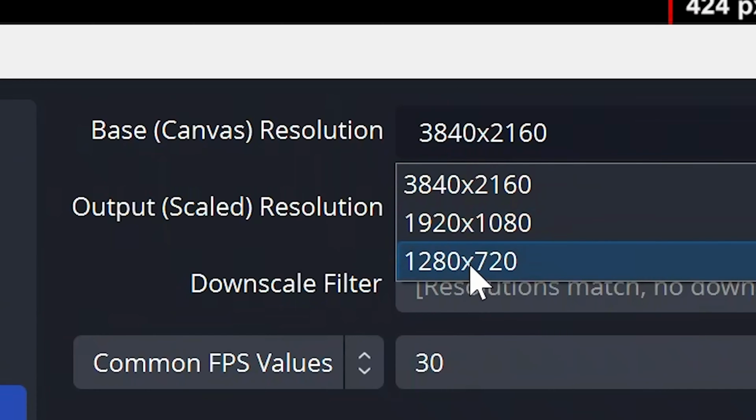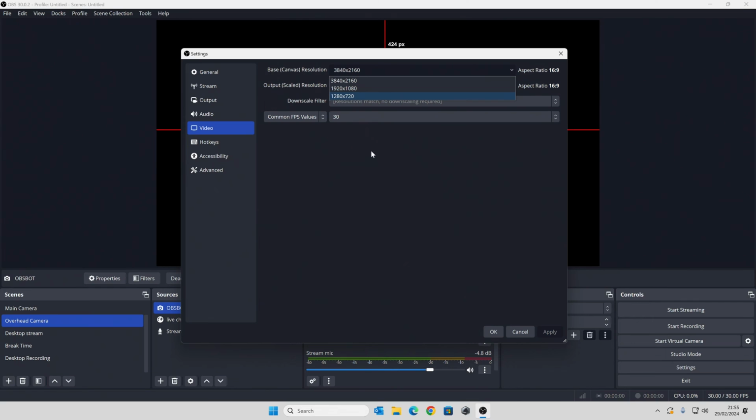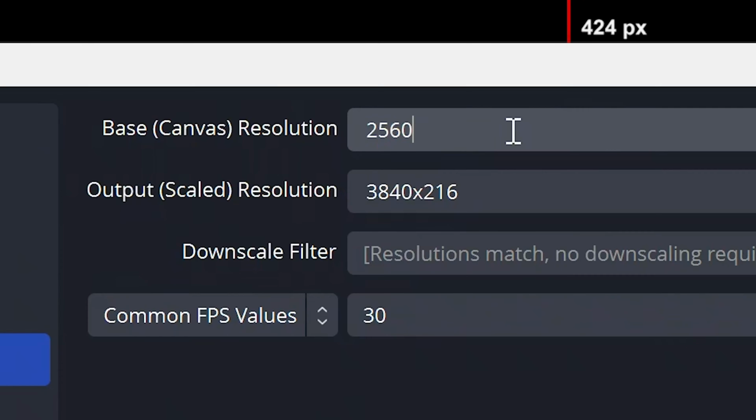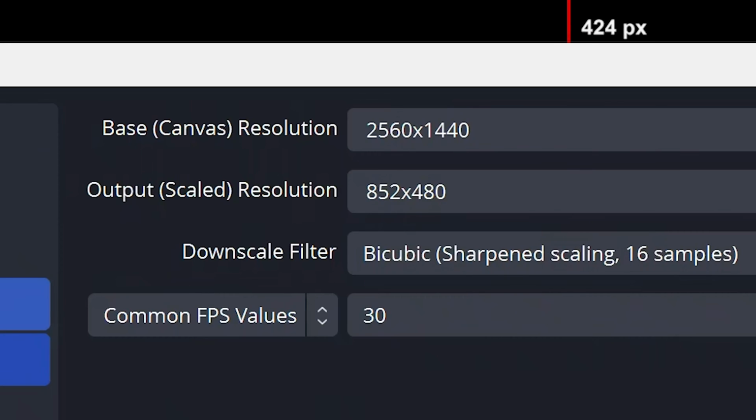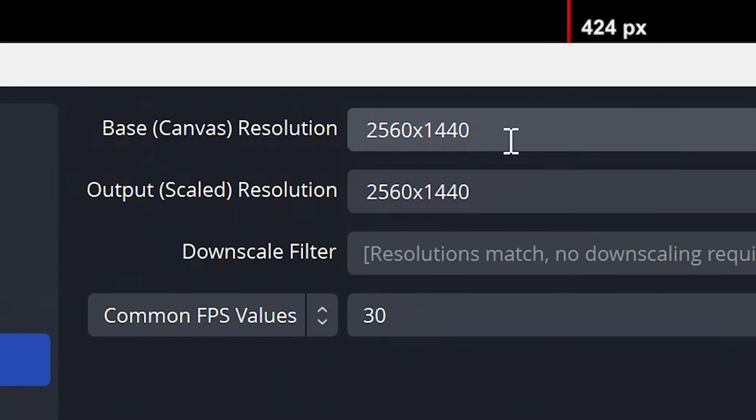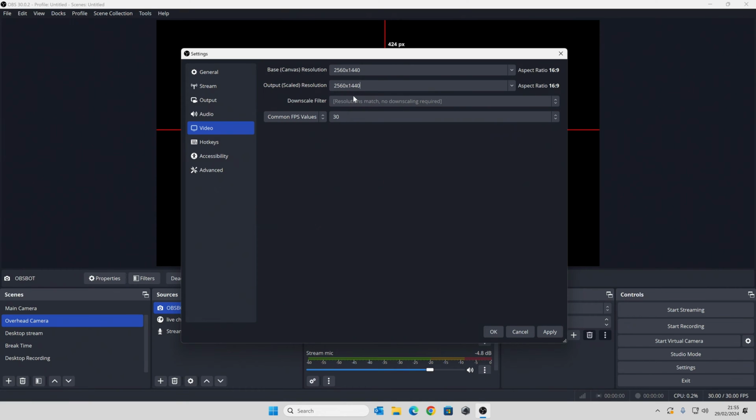And that's not going to quite cut it for us, because for something I want to do, I want to do some 1440p. And this monitor isn't 1440p, so it won't give you that as a default resolution. So what you can do is just erase all that, which I didn't realize you could do before, and you can actually manually type in your resolution. Type in the horizontal width, then an X, and then the vertical, and there you go. It automatically changes the scaled resolutions as well, or you can set it back to 1:1, whichever you want to do. So that is how to set your 4K or 1080p monitor to actually have a 1440p canvas.